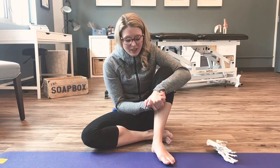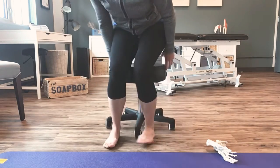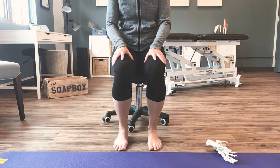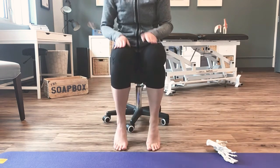The other thing you can test in yourself is how you're doing calf raises, or rises, as we would call them in dance. So if I demo it, just seated here, okay? As I rise up on the balls of my feet, my ankles should be tracking nice and straight.